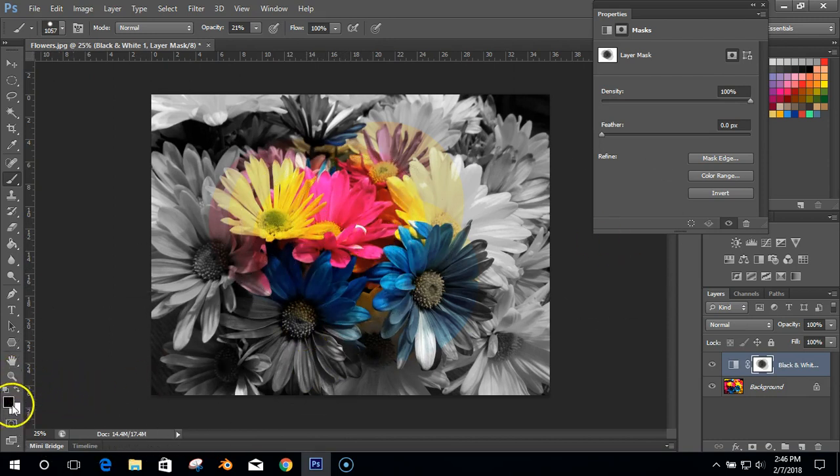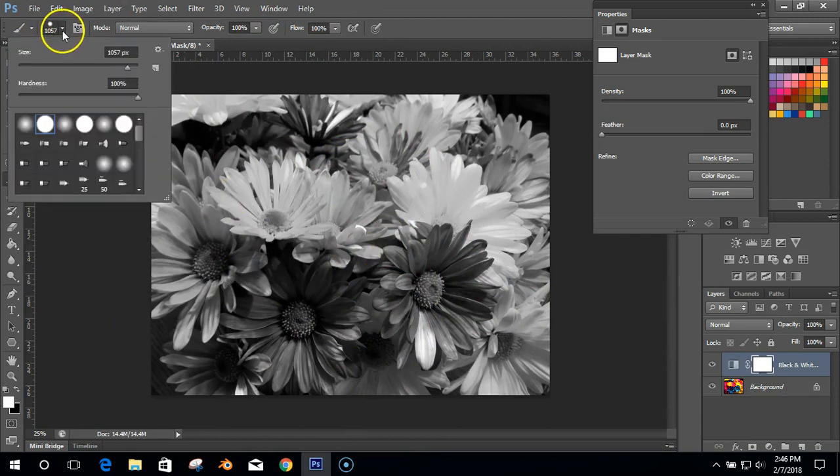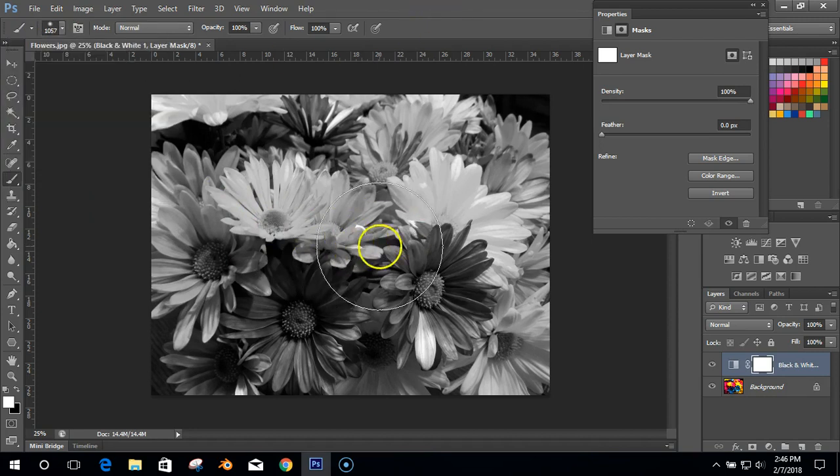Now, I want to get rid of that. I go back to white, change my opacity to 100%, get rid of it. I should have done this too. I should have changed my hardness to nothing. I want a soft brush when I do this. I'm going to go back to black. I'm going to set my opacity back to 20%. And now I'm going to click. And with that soft brush, that edge isn't so distinct.